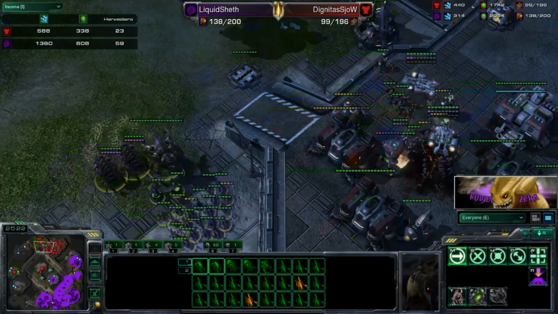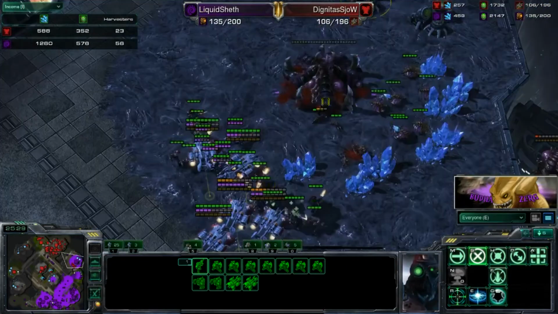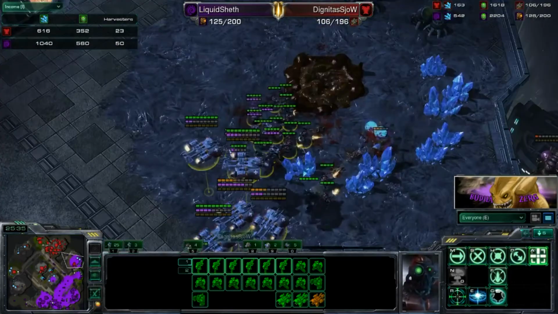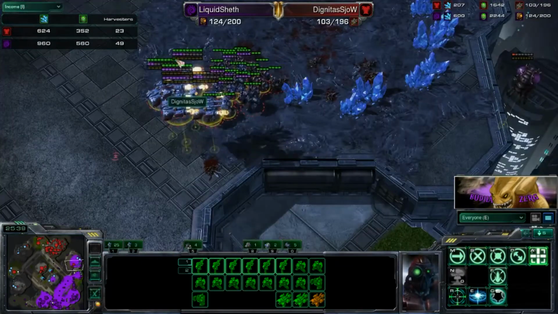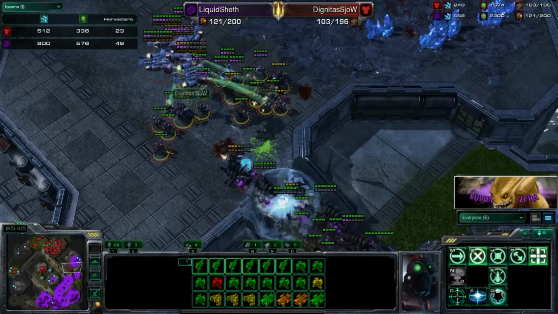Sheth is deciding not to run in here. That might have been a good thing, because he can easily clean this up. But I think he turns around to try and deal with this, because this small group is doing way too much damage for the size of it. The damage done by the fungals earlier is now all healed on all these units, and Sheth coming back here is going to fungal this once again.